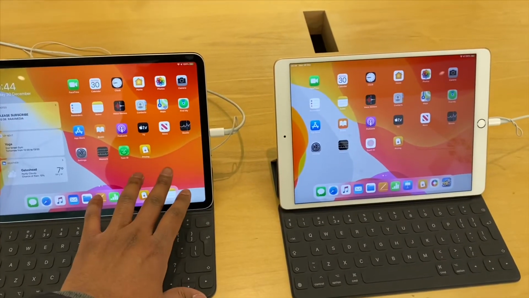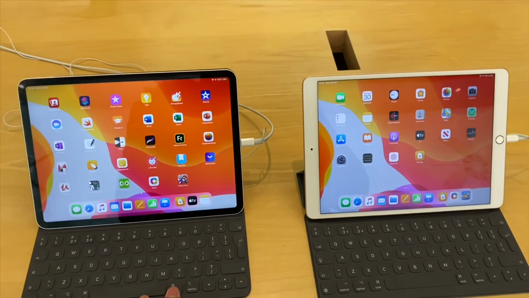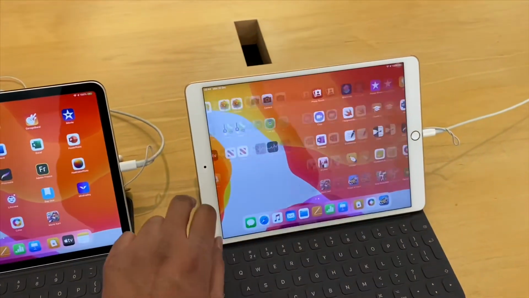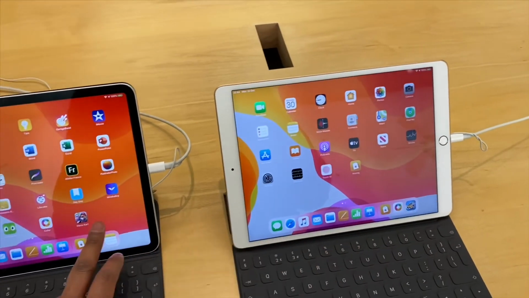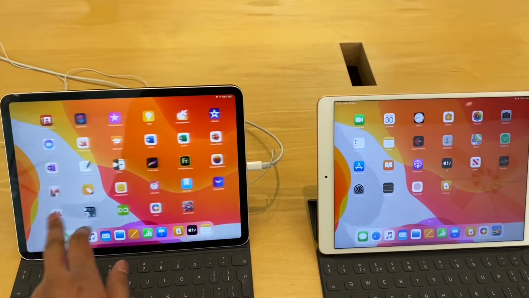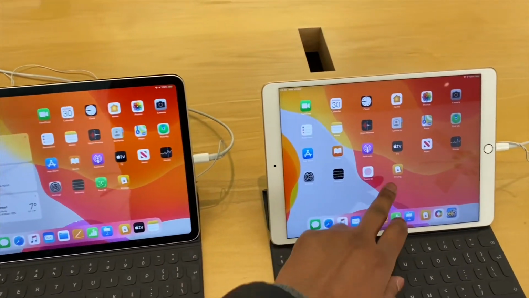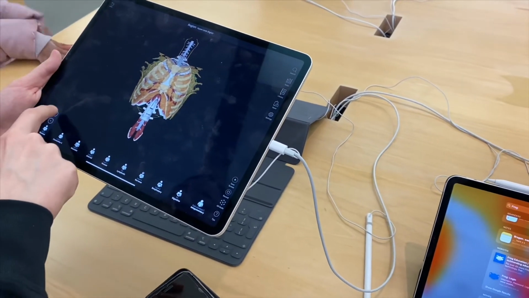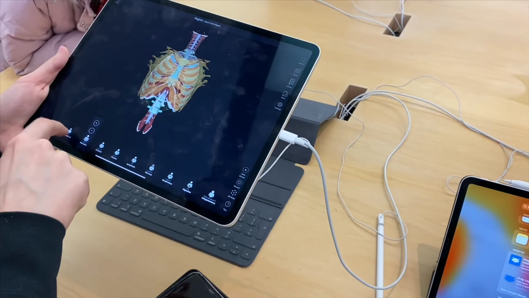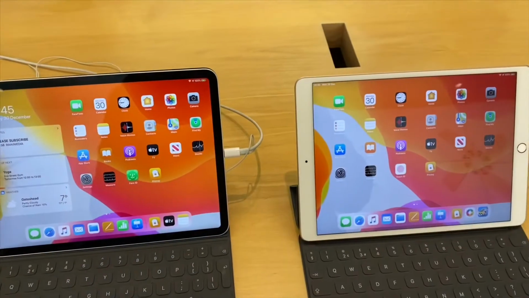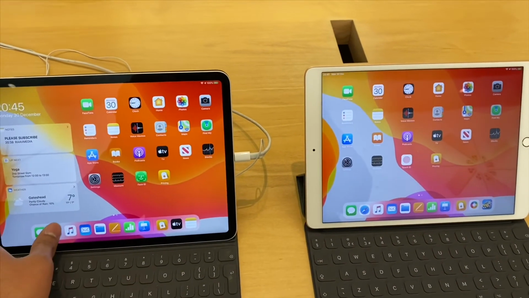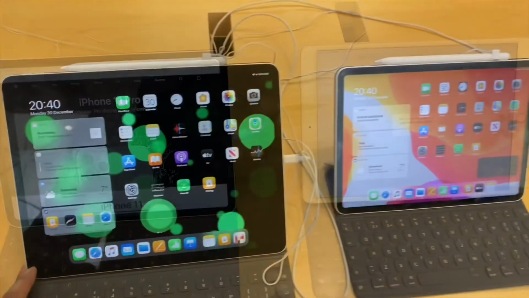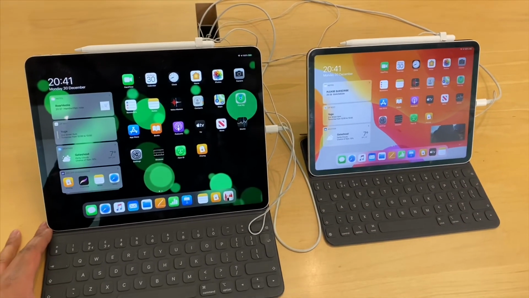Actually, I need to talk about that performance. The single core score of the iPad Pro is the same as the iPad Air, but on multi-core score, the iPad Pro totally obliterates the competition. It's almost double that of the iPad Air. But there are very few apps that make use of it, mostly high-end 3D modeling and design apps, which probably are better any day on a device using a mouse pointer. So again, do you need such kind of power, especially when the iPad Air gives you most of the iPad that you'll ever need?